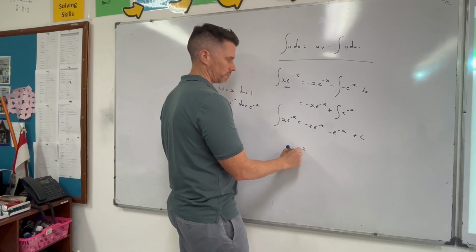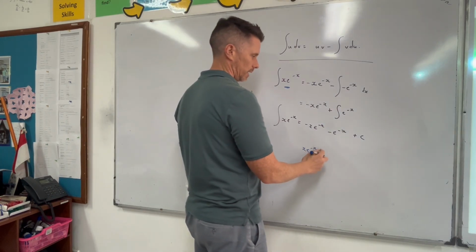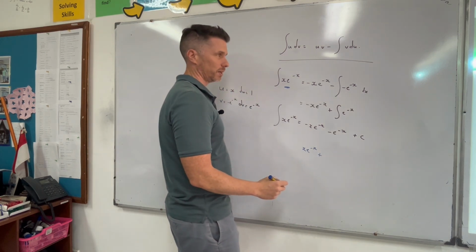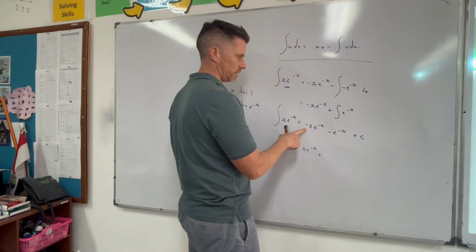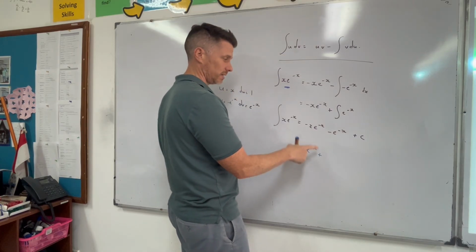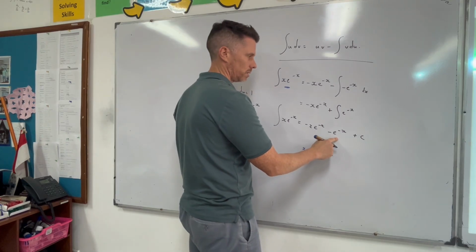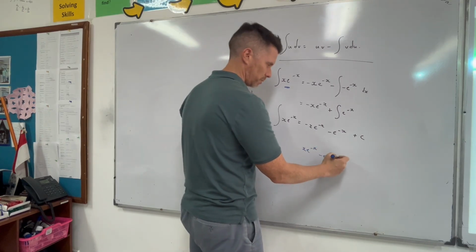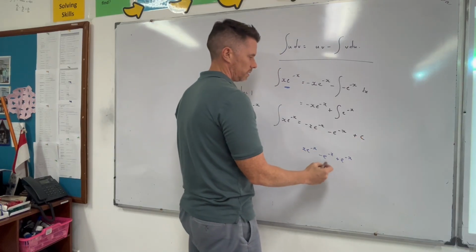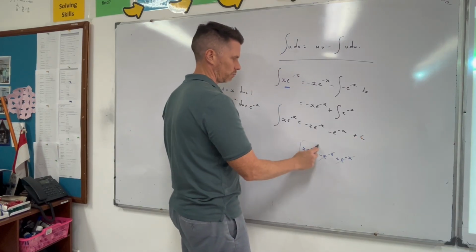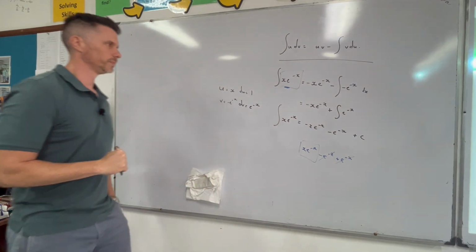Negative e to the negative x. So that becomes plus e to the negative x, yes? Plus the second by the derivative of the first. So that's that times that. Oh, it's going to be minus e to the negative x. What's the derivative of this? Plus e to the negative x. Derivative of a constant goes away. These two cancel out, and we are left with what we wanted at the start. Very interesting.